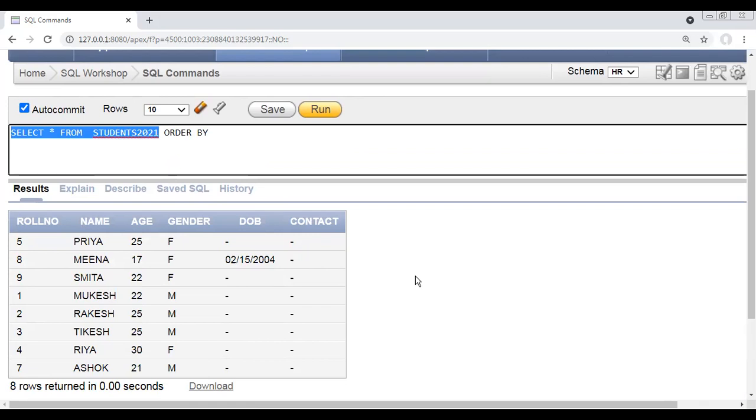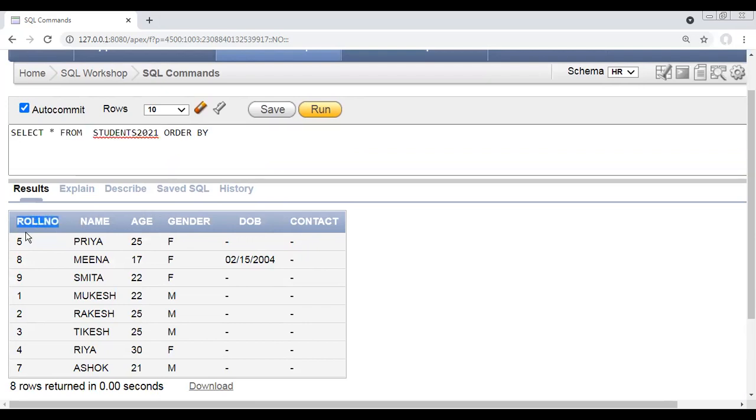But we want to retrieve our data in a specific order, that is called sorting. So let's say I want to retrieve roll number wise. Whichever column you are choosing for sorting, you can choose that column here.